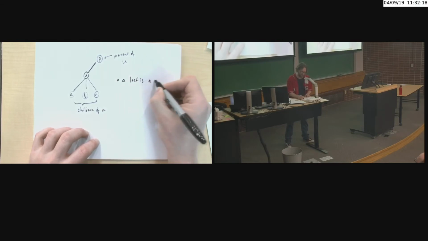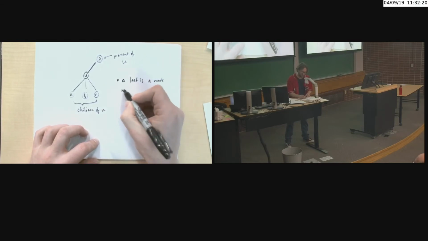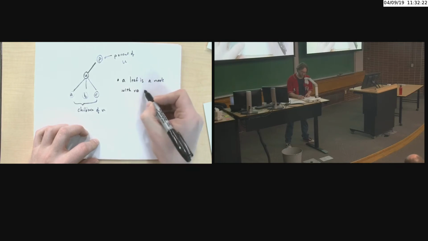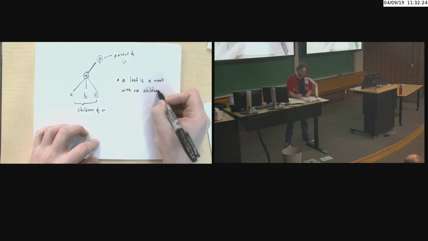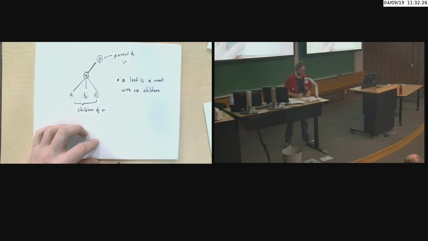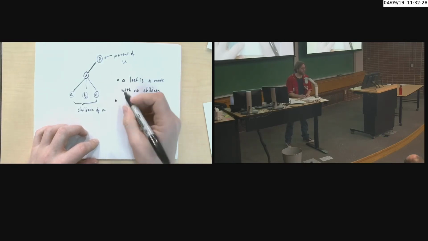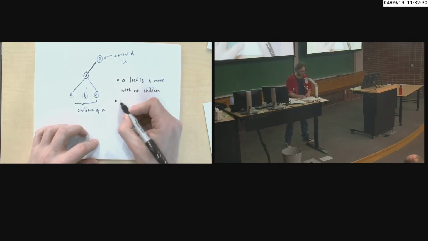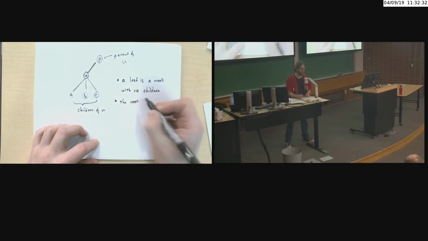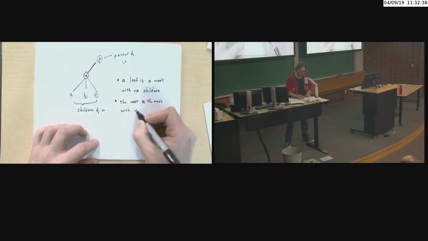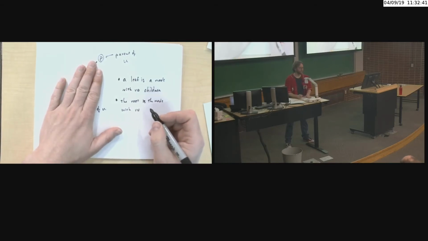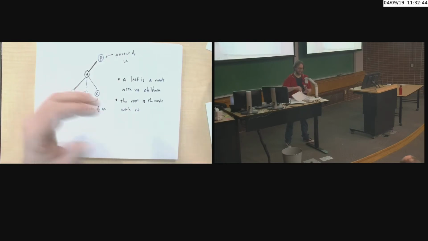is a node with no children. That's a formal definition. How would you define the root then? The root, and it is unique, there's only one root, is the node with no, if that's the root, if I say that this is my tree now, all right, what can you observe?